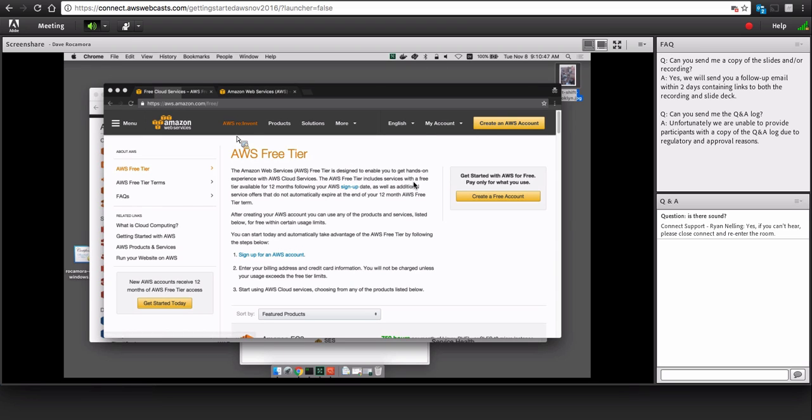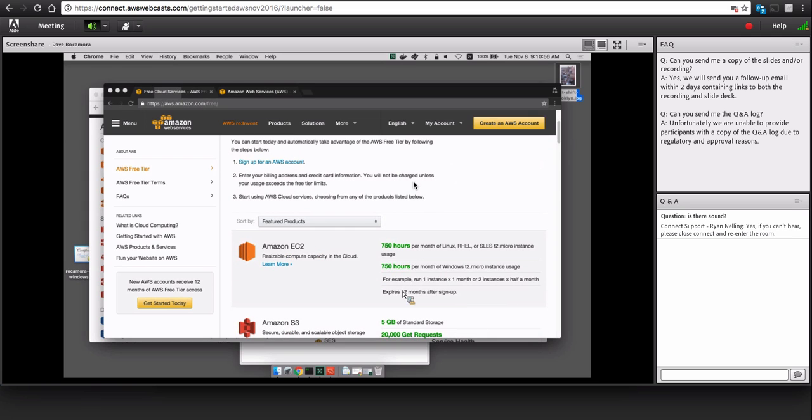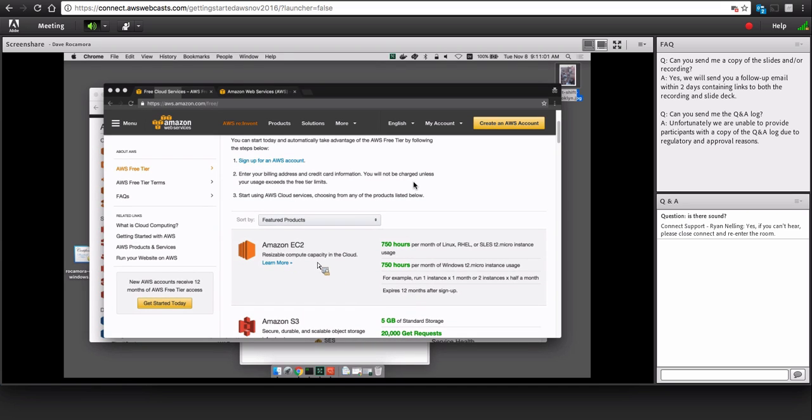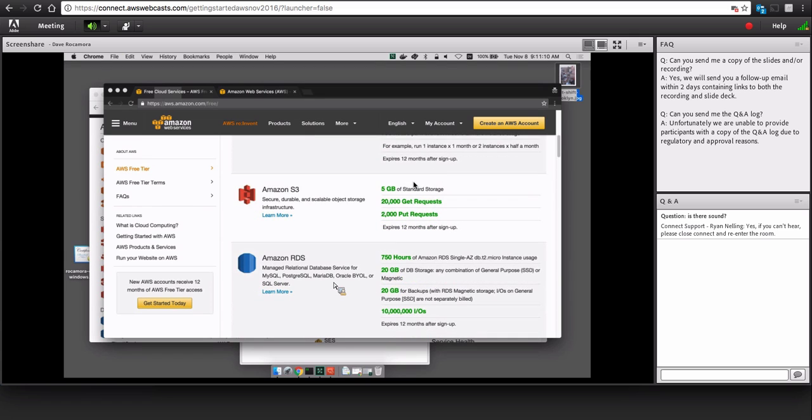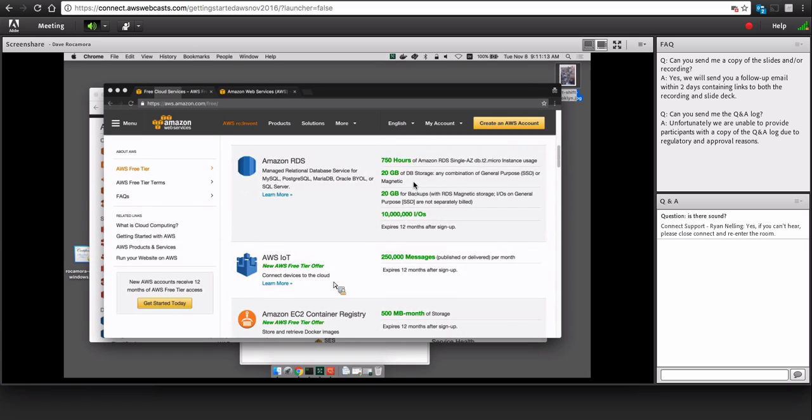Okay, so here I am at aws.amazon.com, and actually I'm at the free tier website because I think this is a good resource if you haven't looked at this already. You can just scroll down here and get an understanding about what's available in the free tier to you. For example, EC2 includes 750 hours a month of Linux and 750 hours a month of Windows usage. There's also some amount of storage for S3 and RDS, our Relational Database Service, and so on and so forth. There's lots of details here about what's available that you can do in your AWS account for free. And this is updated frequently as we release new services. So it's definitely worth checking this out periodically to understand what you can try out without incurring any costs.